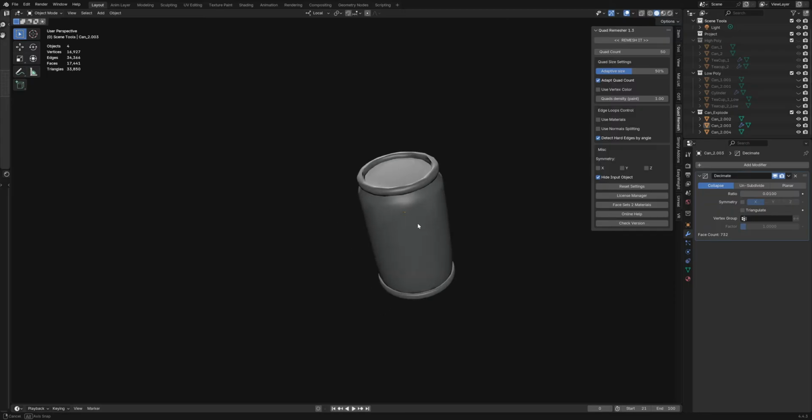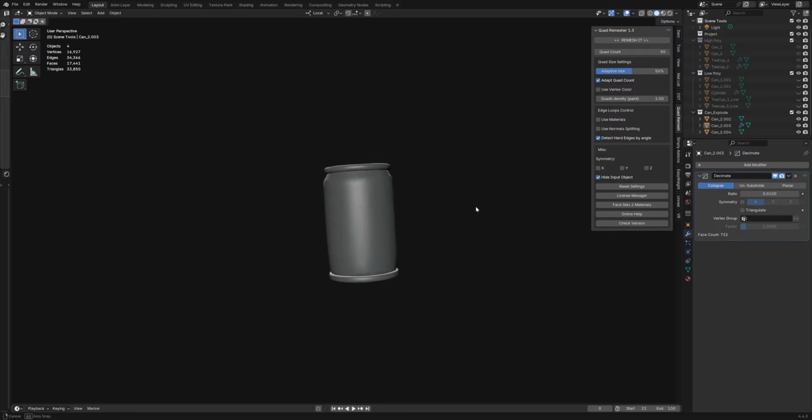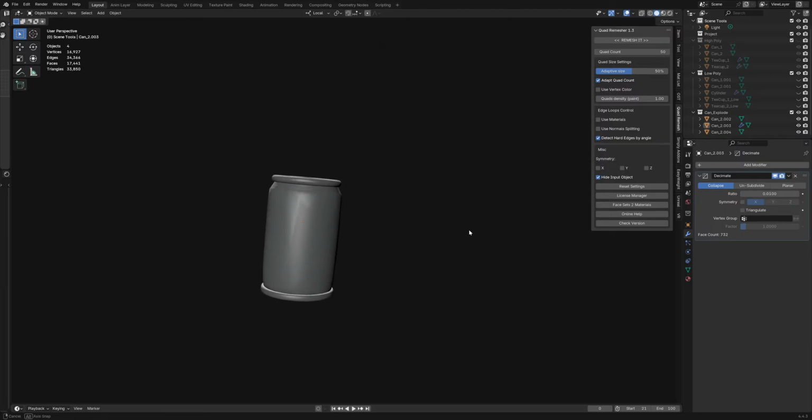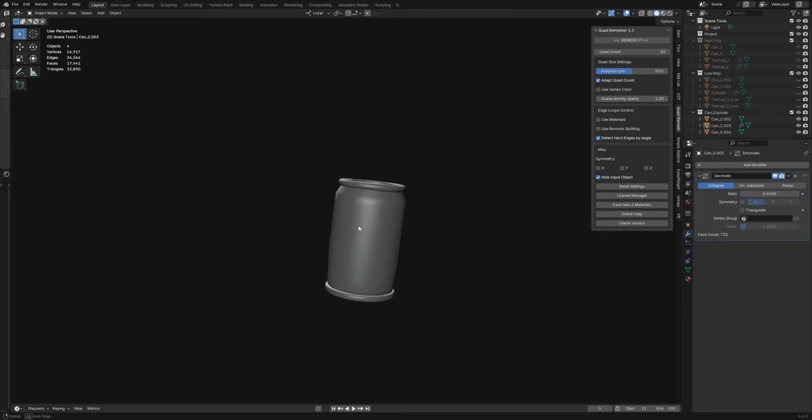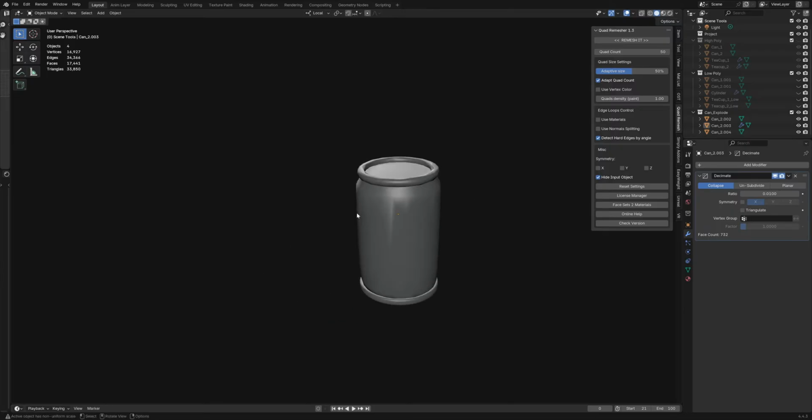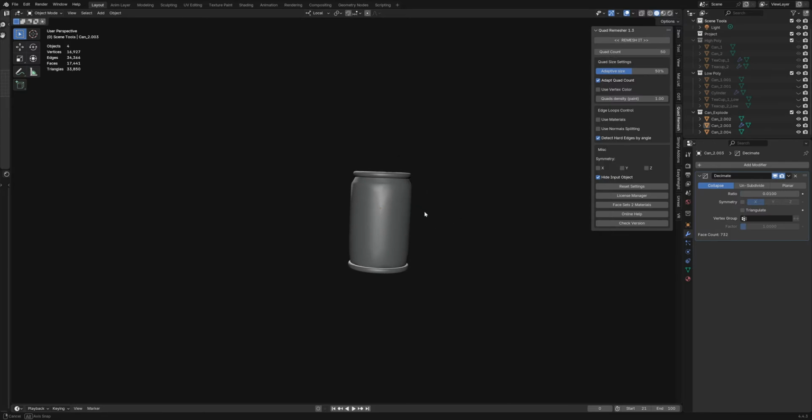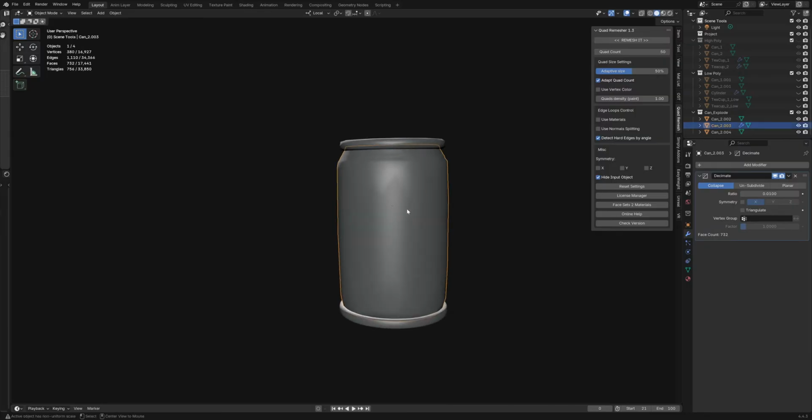Okay, so we're getting artifacting here. Okay. It could work in the favor of artistic choice, where if this was like a cold ice bottle, ice can, this could be suggestive of icicles and stuff, but in our case, it's just bad geometry.